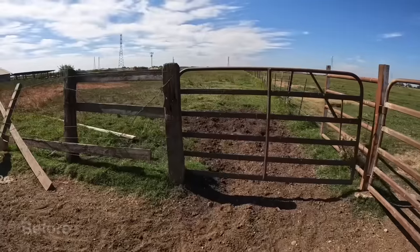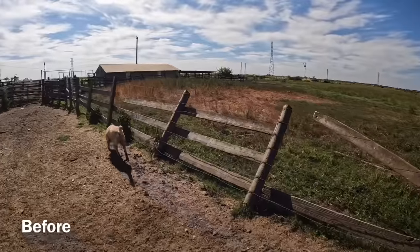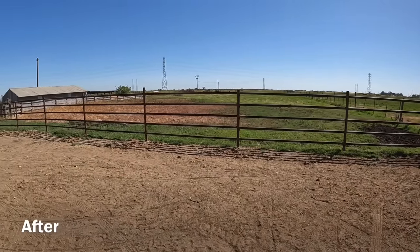Let me show some footage of the fence that used to be here, in case you've forgotten, so you can see how big of a difference this is. The fence that was here before was a combination of boards and barbed wire, and barbed wire has its place in field fencing, but it really has no place in corral fencing. All it really does in a corral is provide a place for an animal to hurt itself. It doesn't really stop a cow from going through a fence. It just kind of makes sure that she hurts herself when she does. So it's really good to have the barbed wire out of here now.